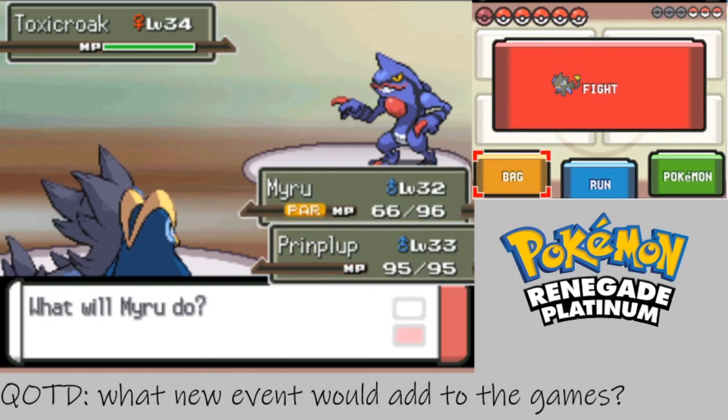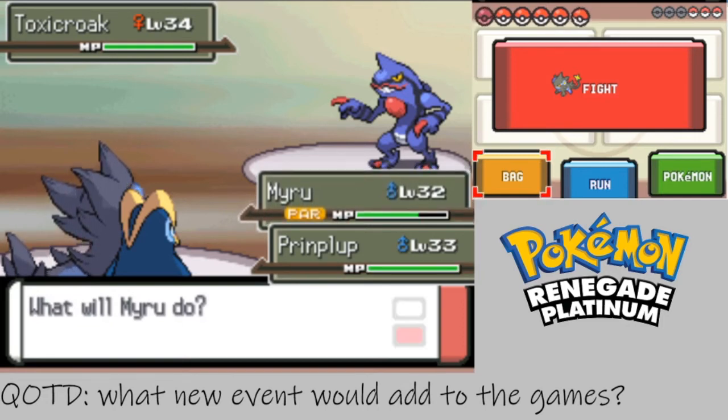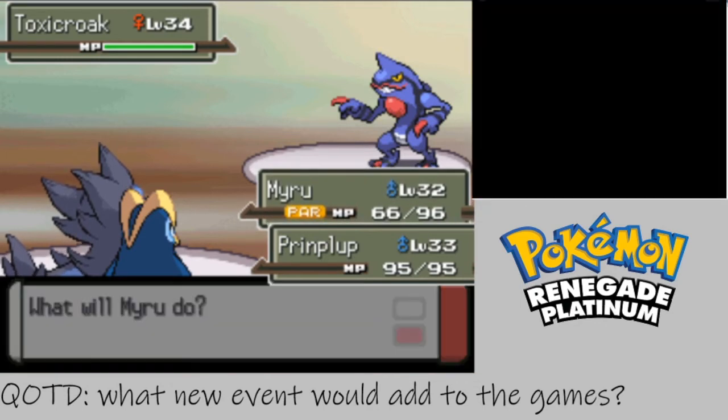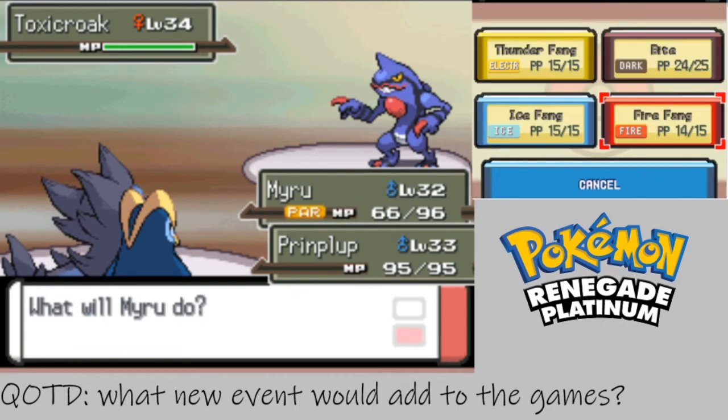Primplup. By the way, he would not have this Primplup if you picked a different starter. Also, if you hit start, you can see your HP and your partner's HP at any point. Yeah. I'm gonna go for fire.